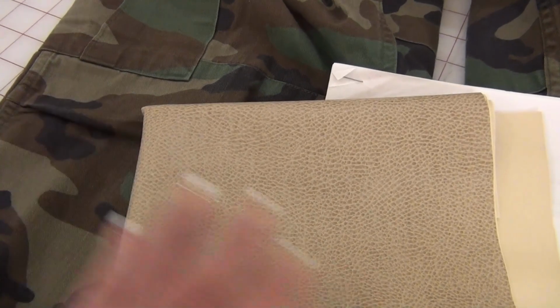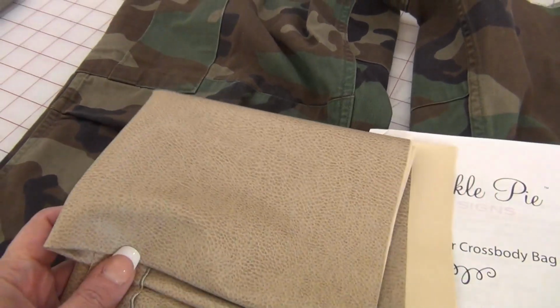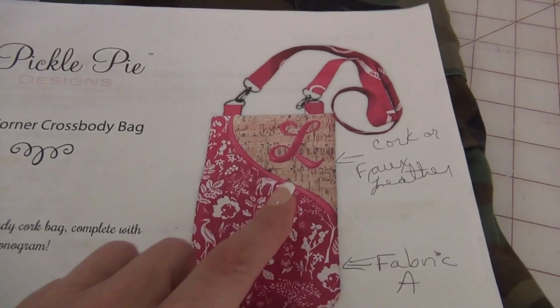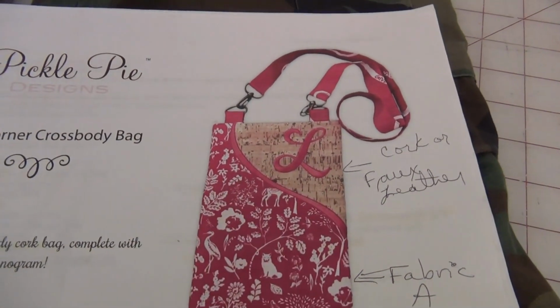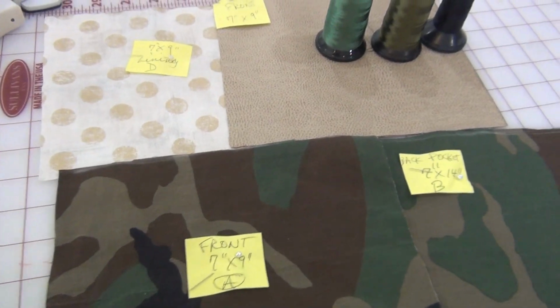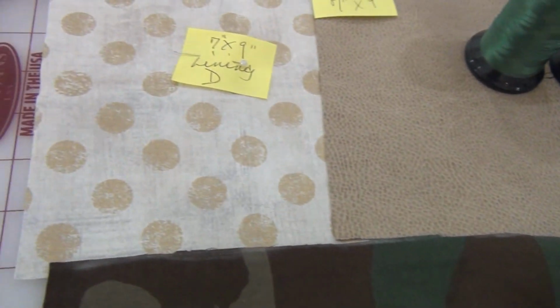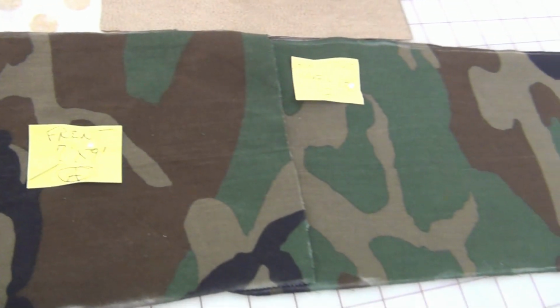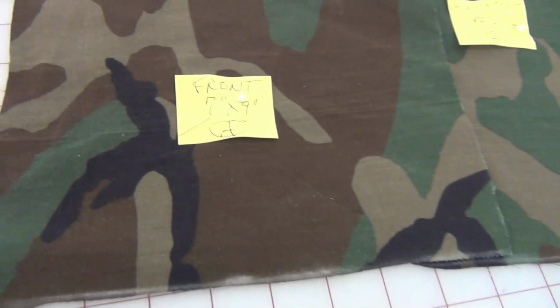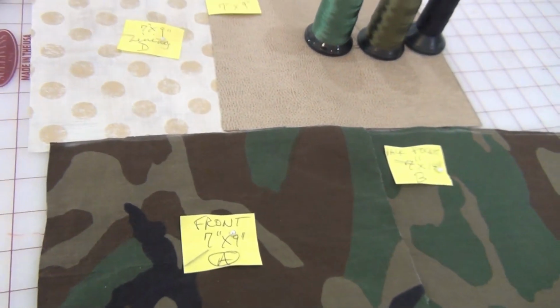That's a great combination. So I have to cut out the pieces, and then I'll make this on the embroidery machine with the letter K for Kesha. For this in the hoop embroidery project, I did cut out that faux leather. This is a lining piece, and this is the camo fabric that I'm going to use for the front and for the back pocket. I think it's going to look great.